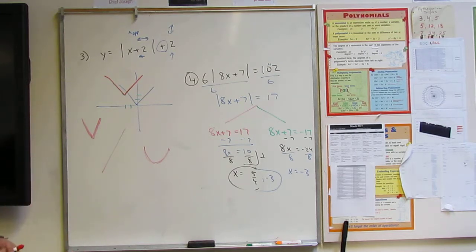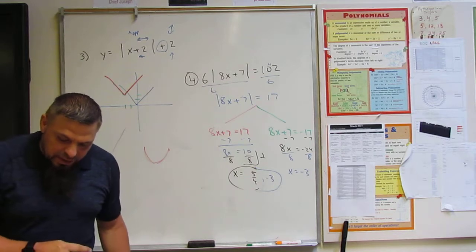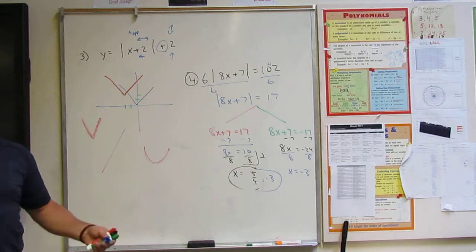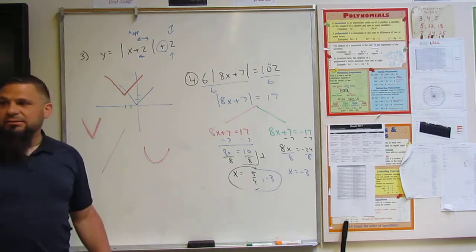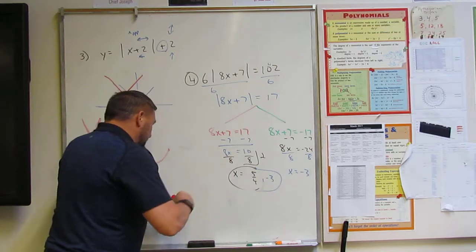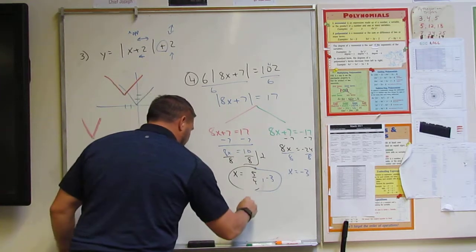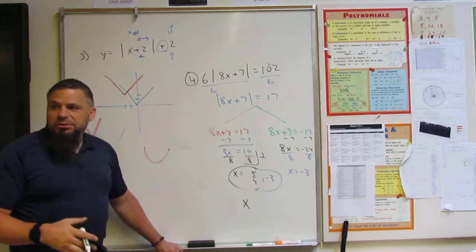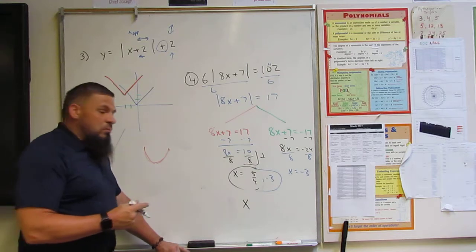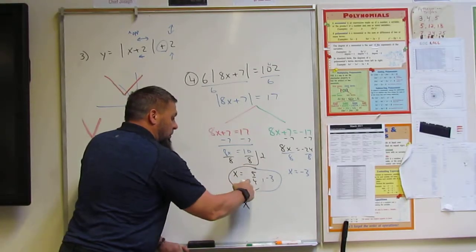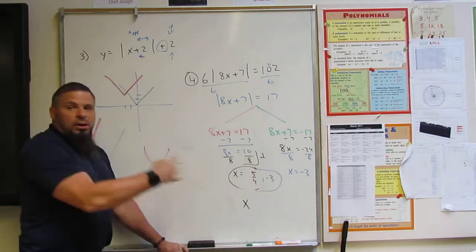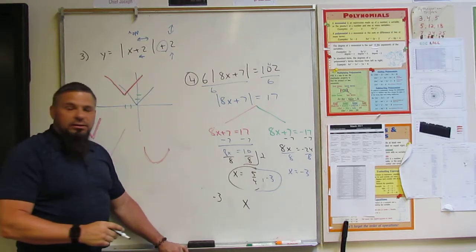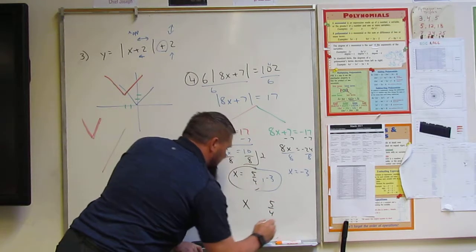They don't ask you to graph that one, but they do down below. So we're going to do that on the next one, but I'll just show you on this one. It's pretty easy. You put your x right here in the middle. This is how you show your answer. Now I'm going to put whatever number is lower on the left. So negative 3 goes over here. The other one, 5/4, goes over here.